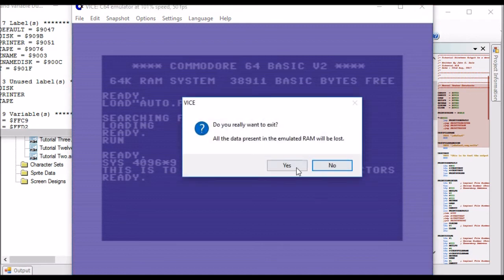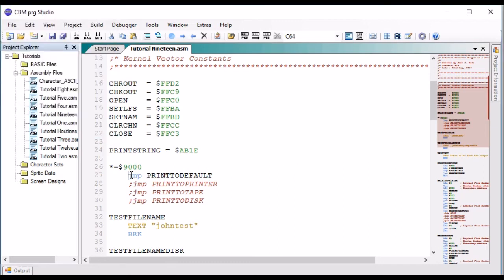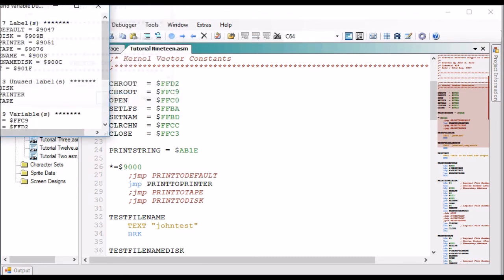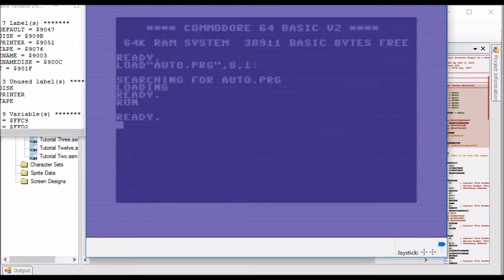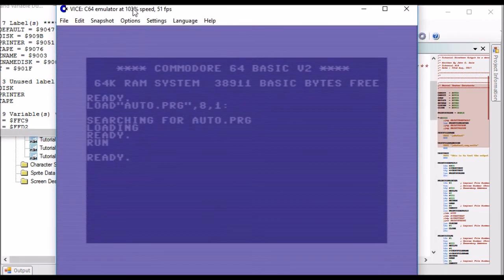So the next one we'll do is the printer one. Now this is going to be a bit tricky, because we have to set up a printer every time we run the Vice engine. So we'll assemble it again, fire it up. So let's just move this down here. So here we go.